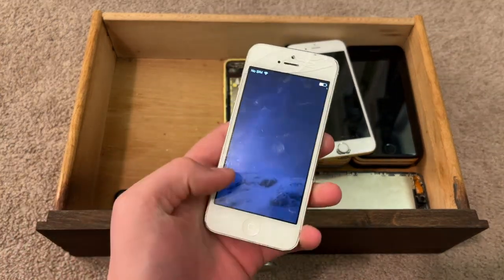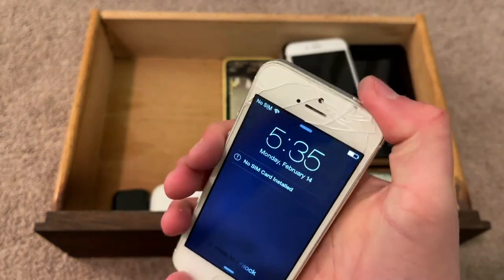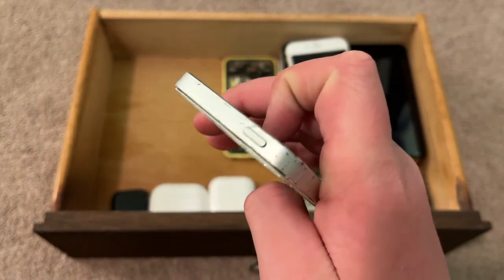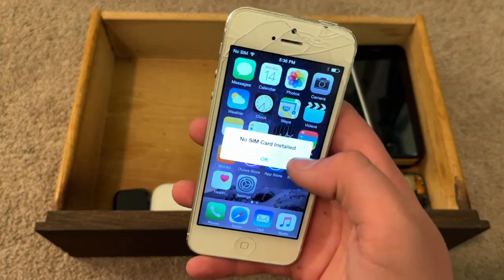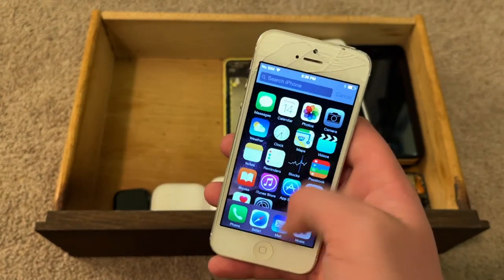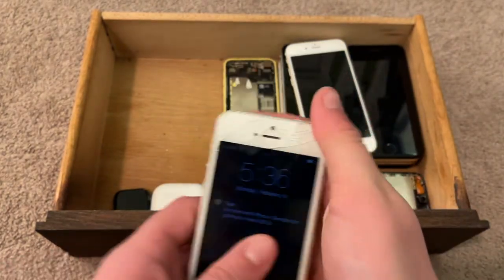Here's another iPhone 5 — this is white. It's a little cracked. In my last Apple collection video it was not cracked; I dropped it, unfortunately. But I downgraded it to iOS 8.4.1, I think just last night. It runs a lot faster on iOS 8, and I really prefer slide to unlock over 'press home to unlock' for the iPhone 5.